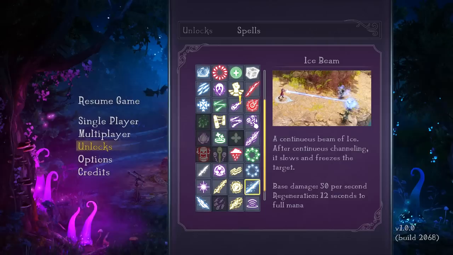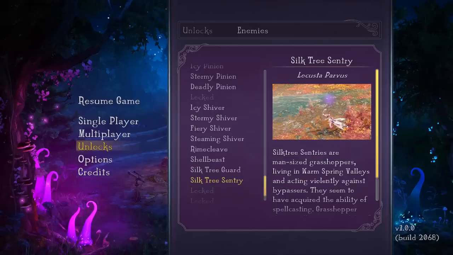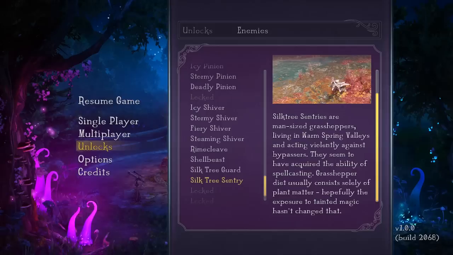Another enemy that is perfect for this is the Silk Tree Sentry. Once frozen, they will unfreeze in 2 seconds, so make sure to keep hitting them with Ice Beam every second to keep them frozen, but not to do too much damage to kill them.